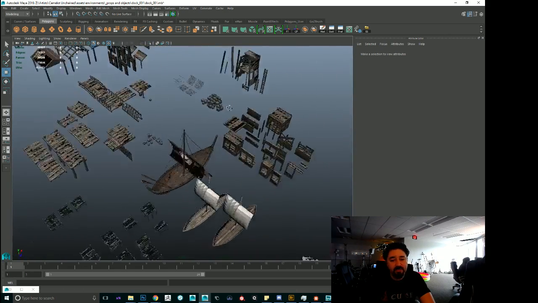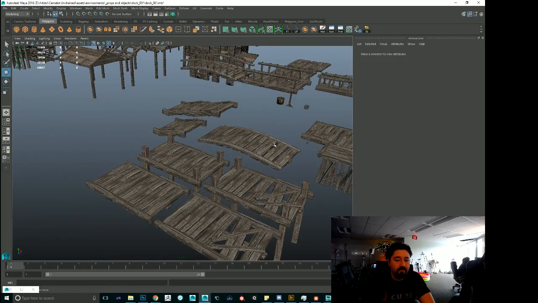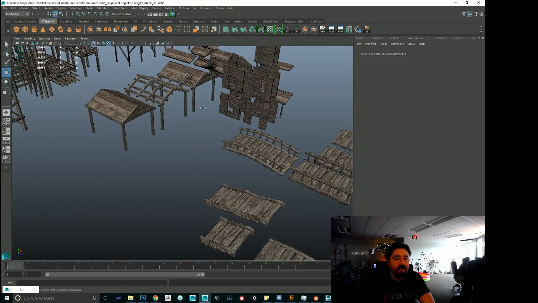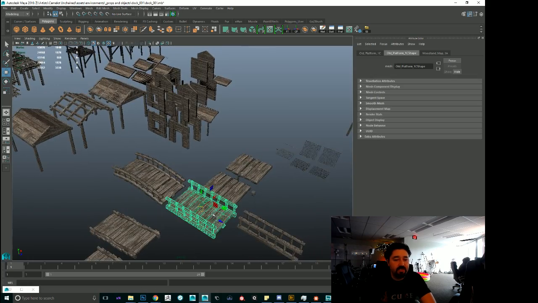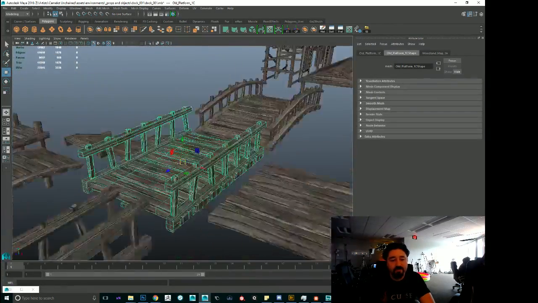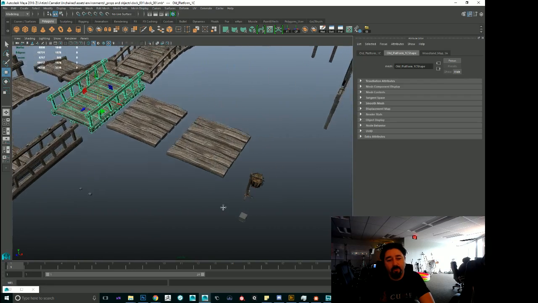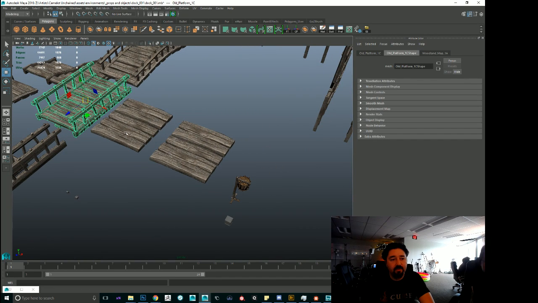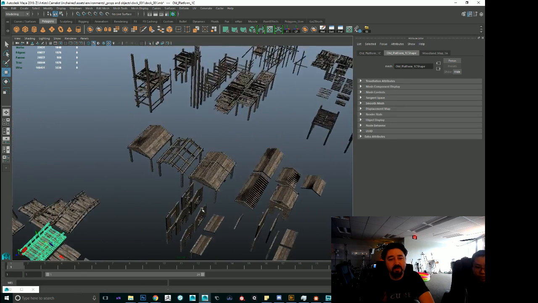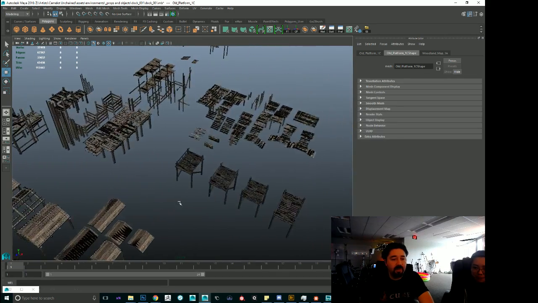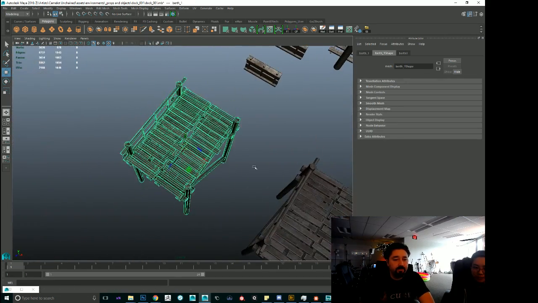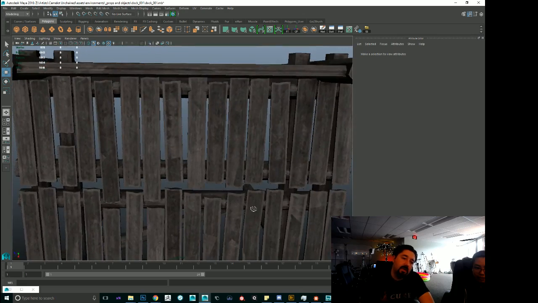In this case, I just grabbed a whole bunch of different dock sets out of the store. And as you can see, they're super simple geometry. Like I said, there's no real reason to spend time on this. What I want to do is have times that we can add little nuances, rope piles, little bits of grime, all different kinds of details. But this gets us started fairly quickly to import a bunch of assets, get things set up, and then later we can go through and add more detail to them.